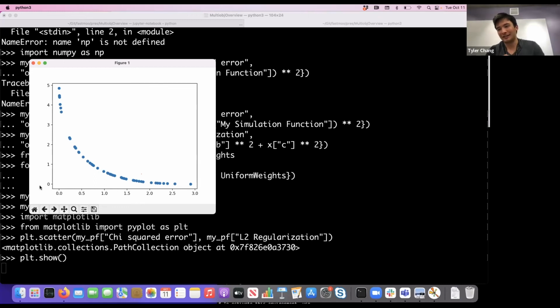I can have basically A, B, and C all equal to 0, and that will give me the least chance of overfitting. But then I have an error of 3 with respect to matching all my data points. So it doesn't match the data points at all. On the other hand, I can get 0 error on matching my data points, but then I get a very high regularization penalty. So this means there's big risk of overfitting. And then there's a whole lot of solutions in between.